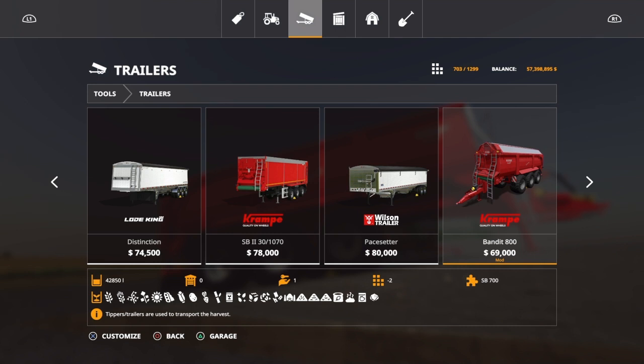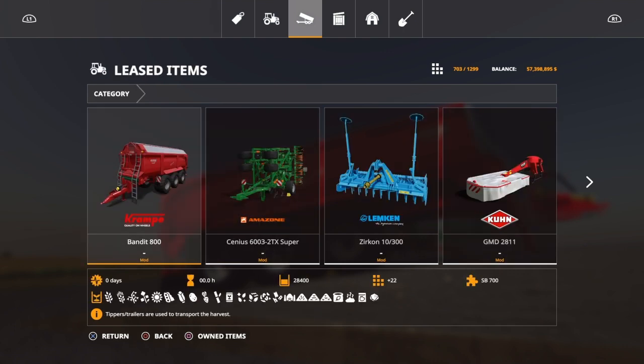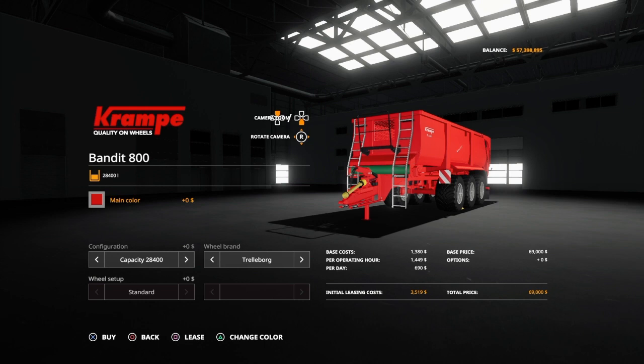And we have the Bandit 800. It's 69,000. Hauls everything. 42,850 liters is the max that it holds. It takes up 22 spaces. Oh, I hate that. Because y'all know how I am on spaces. The slots. Oh, that killed me when I seen that. It broke my heart. We don't want to sell it. No, hang on. We don't want to get rid of that.